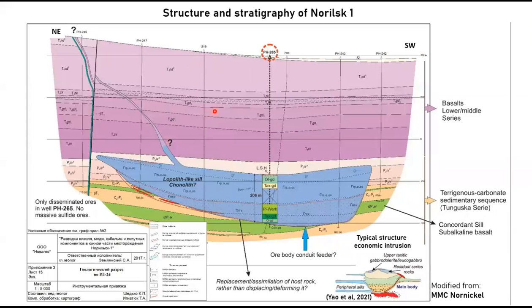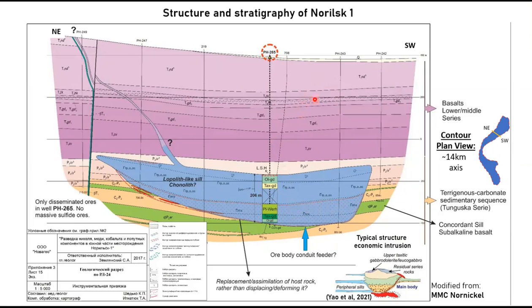The structure of the Norilsk intrusion resembles a lopolith, an elongated lopolith, which extends roughly 14 kilometers on its axis. And the coined term for this structure is chonolith. Here we can see a typical economic intrusion. The mineralization is mainly located at the bottom of the intrusion, and it can be either massive, or disseminated, or even veins.